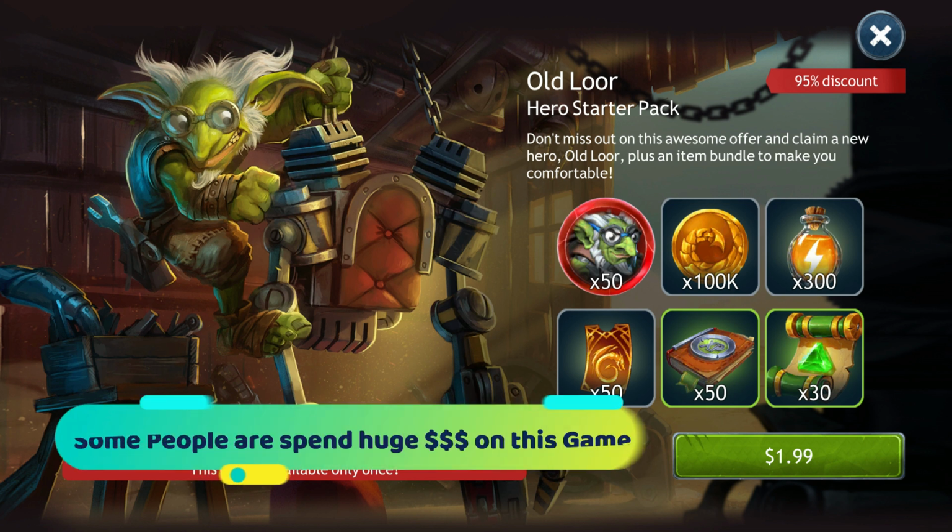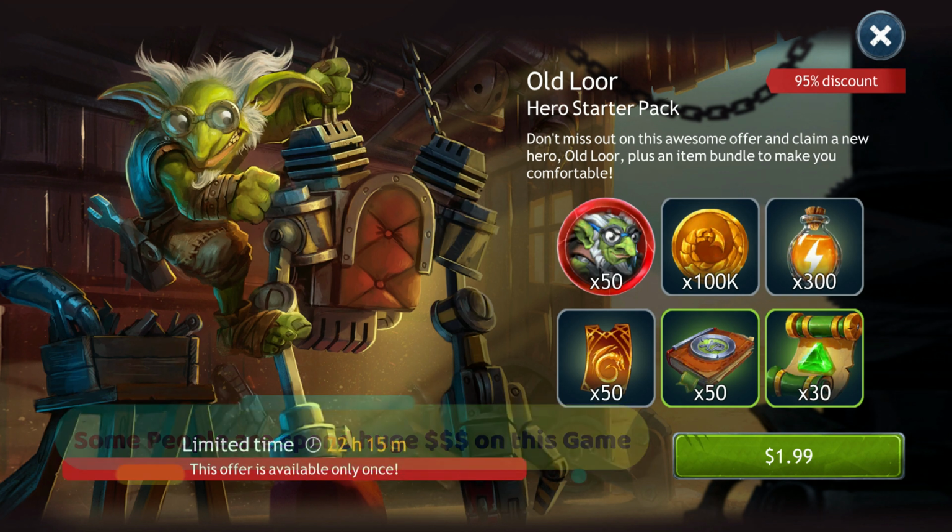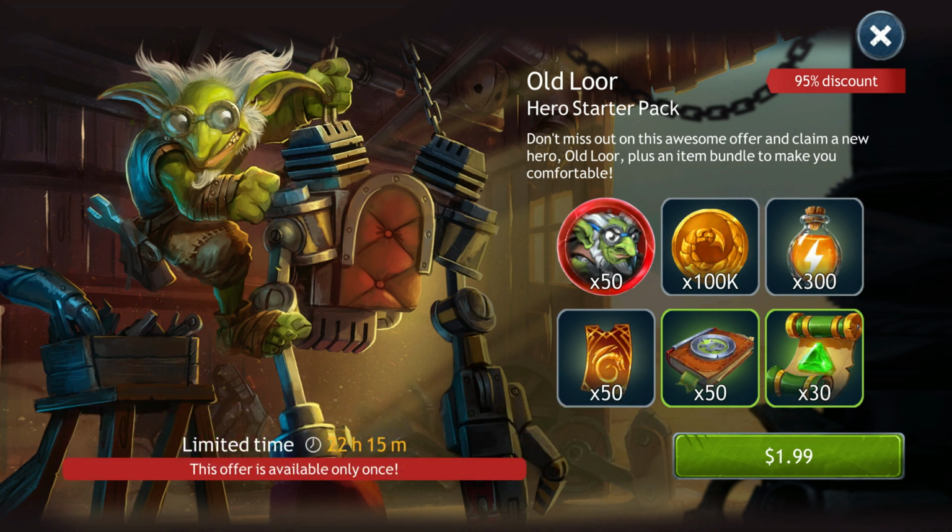In Raid Shadow Legends, you won't see offers like this, but these things do add up. Eventually it's going to add up. If you keep buying these, you're going to be at $20 easily, right? Just like the offers they're offering at Raid. Now, right now it's discounted at 95%. So when is it going to go to 100% price? So maybe this is the reason why they're not mad.